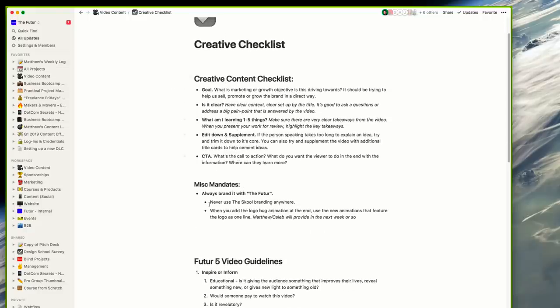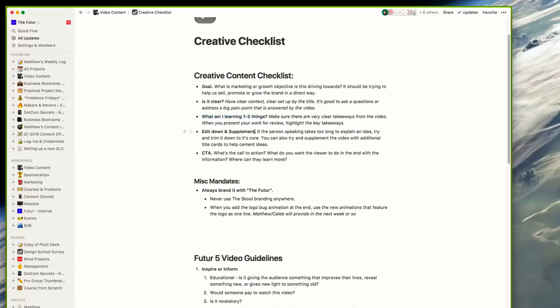It has to have a clear goal. It has to be told very clearly, giving us enough context. You have to do it by teaching 3 to 5 things essentially of what the clear takeaways are. Wherever possible, you need to edit down and supplement the information, because sometimes we have these hour-long conversations that need to be turned into a 5-minute video. So sometimes that requires a little supplementary, either visual or a title card or something to help our audience understand. I want to make sure that the ideas we're trying to teach are very clear.